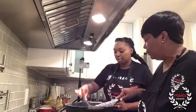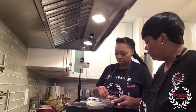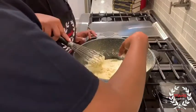So I'm going to add a bay leaf in here. Well, I'm going to do two, since it's bigger. Add that in here. And then we're going to put in our Old Bay.